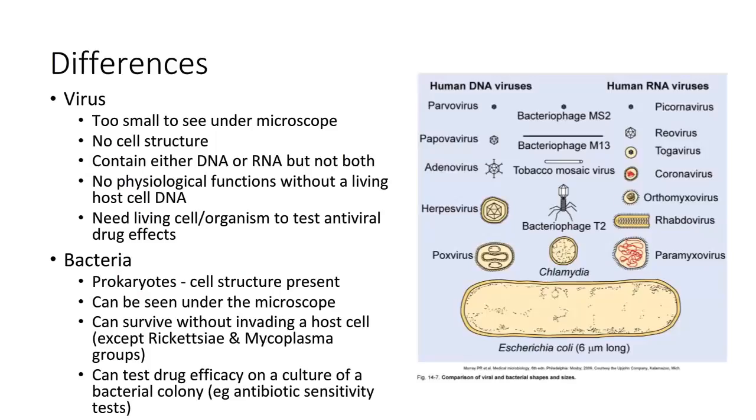So we looked at bacteria in part 1. And we now need to look at the differences between bacteria and viruses so that we can understand something about the differences in what we need to consider in antiviral drugs and why we can't use an antibacterial to treat a virus. On the right we have a diagram that shows an Escherichia coli and the size of it in comparison to a whole series of different viruses. And you can see that the bacteria, the E. coli, is so much larger than any of those virus particles.